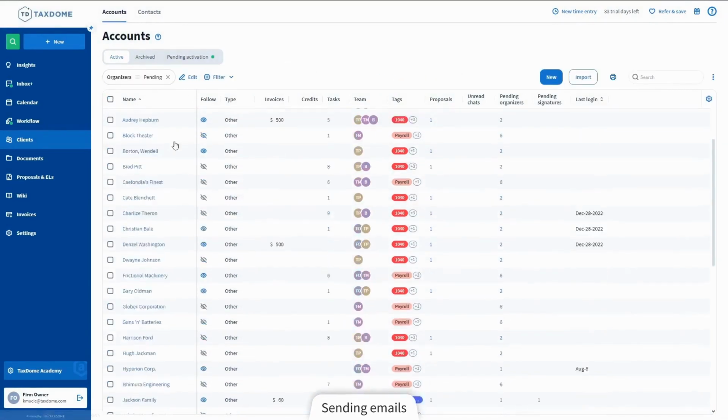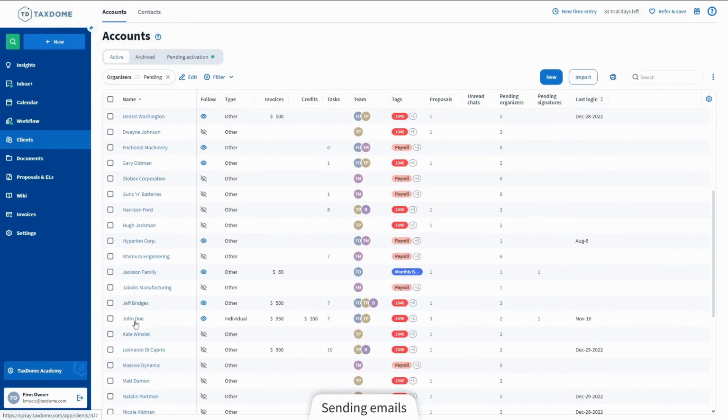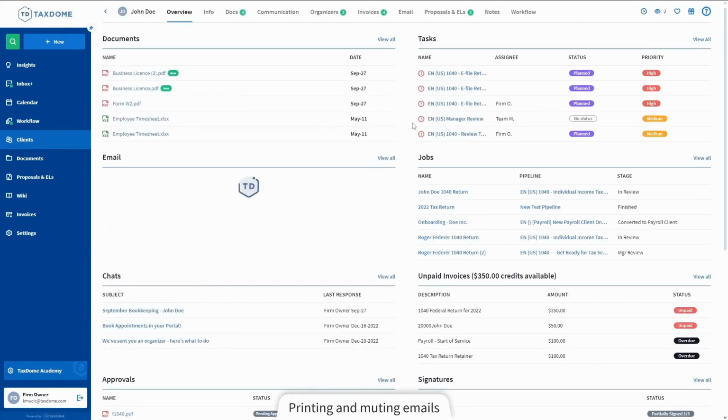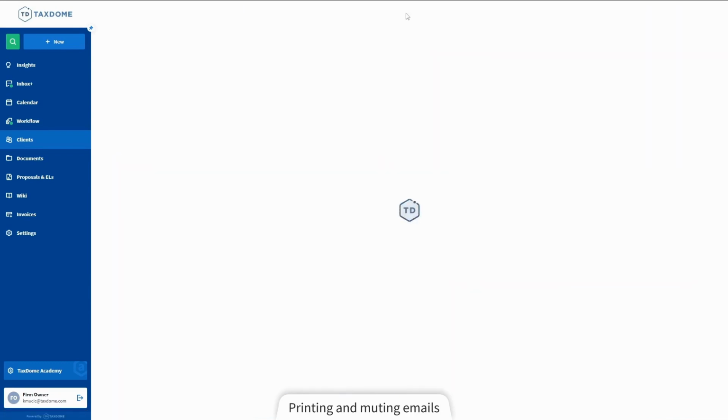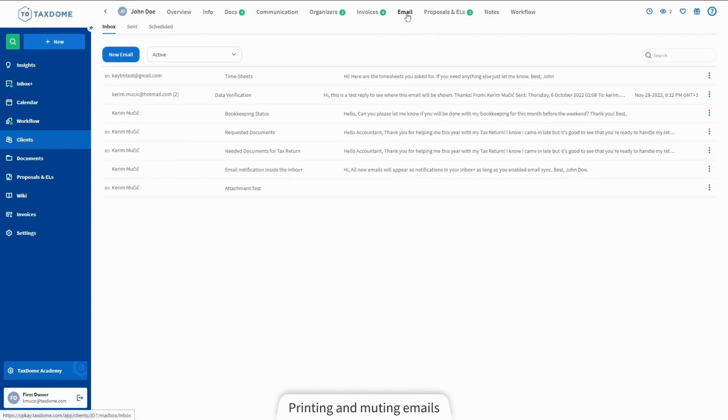So we're almost done with email. So let's take a look at two functions that you can find in the same place. So first, let's open an account that we have exchanged some emails with in the past. Once it's open, I'll head to the email tab that I mentioned a little earlier in the webinar. Here you'll see all your email conversations, but they'll be split into received and sent ones. So you can go into the different tabs if you're looking for certain ones. Now the reason why I came here was to show you two different functions, but also to explain how the emails are shown right here.